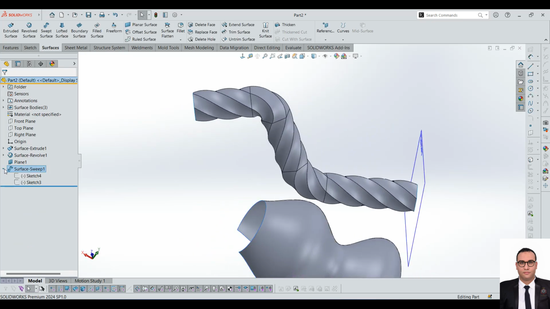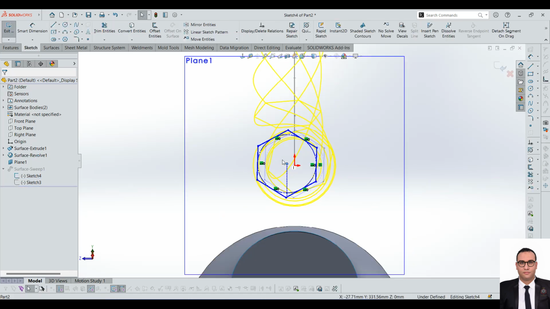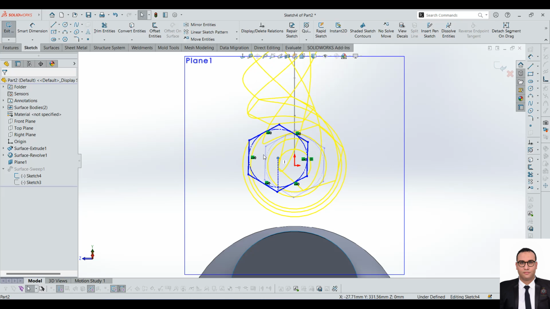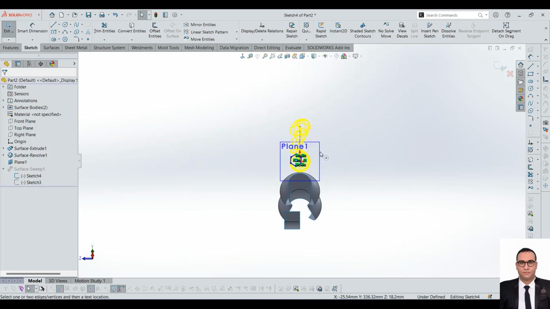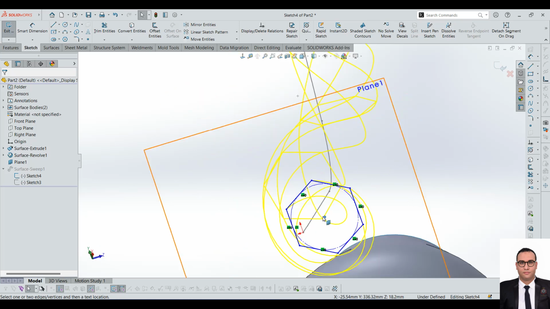If we return to this sketch and try to change the position, do you see the preview, what's happening? There are changes. It is not the same.